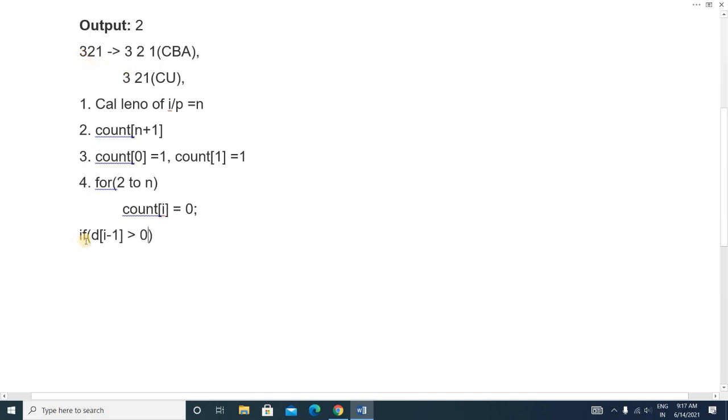Now we check if digit of I minus 1, that is this middle 2, is greater than 0.